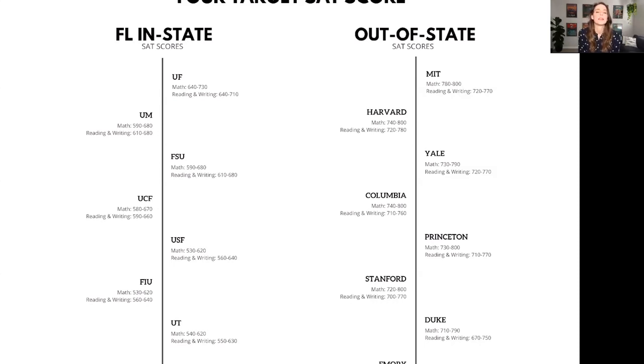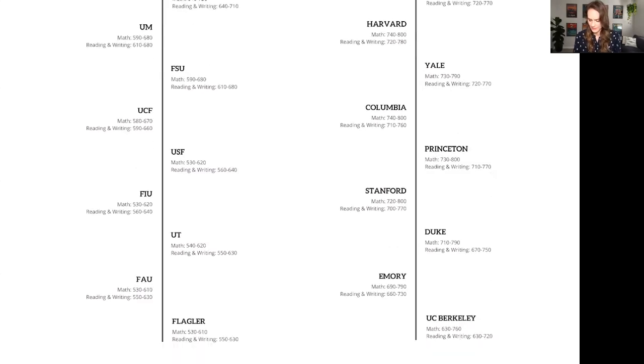So as important as the SAT is to put yourself in a good position for college admissions, it's not a guarantee. Just because you may not reach your target doesn't mean some of these schools are out of your league. And just because you do reach your target doesn't mean it's a guaranteed admission. You really want to make sure that you are looking at your application holistically, also looking at your extracurriculars, taking challenging classes. Community service is extremely important. So this is not your ticket in to these schools, but you do want to position yourself as best as possible so that you can be competitive when you do apply to any of these.